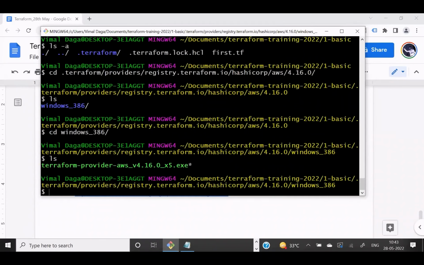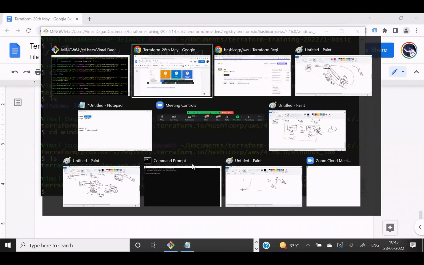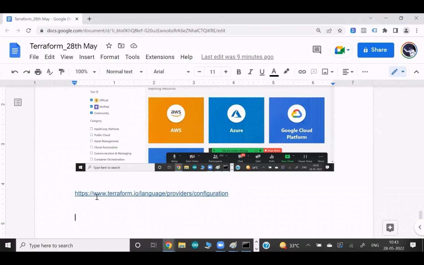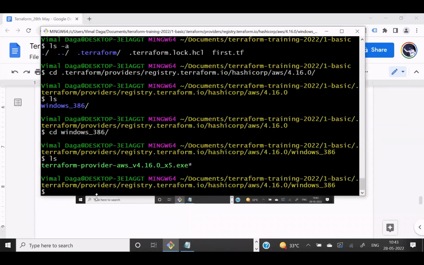Because this is Windows, they download an exe file. And for other OS, they will download a different file. I'm just giving this as information, even though we don't require this. Everything is internally managed by Terraform. But if you want to know where the driver or the plugin is located in your local laptop or local workspace, this is the location where you can find it.